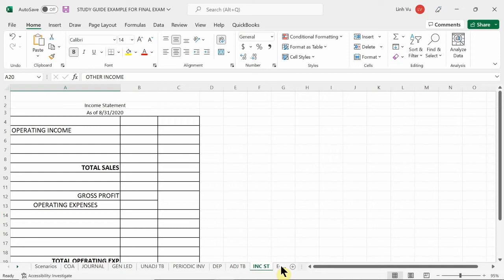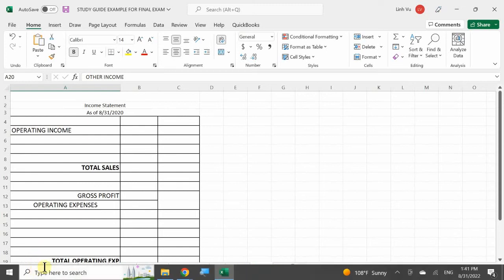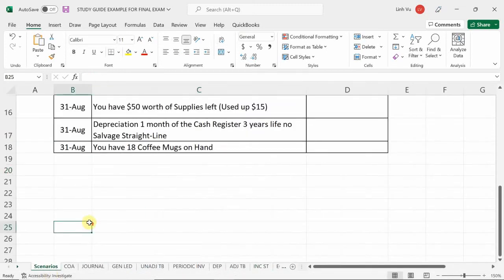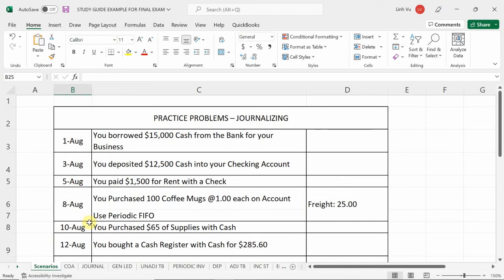So all you have to do is go ahead and look at everything that I taught you throughout the entire class project and apply your learning, because that's the whole purpose of bookkeeping and being an accountant. If you're trying to do financial accounting, this is what you have to do. You have to bookkeep every business transaction, and you have to create the financial statements at the end and close out the accounting period so you can start all over. So with this case right here, let's dive right into the scenarios, okay, and start practicing how to do all this one at a time, okay?